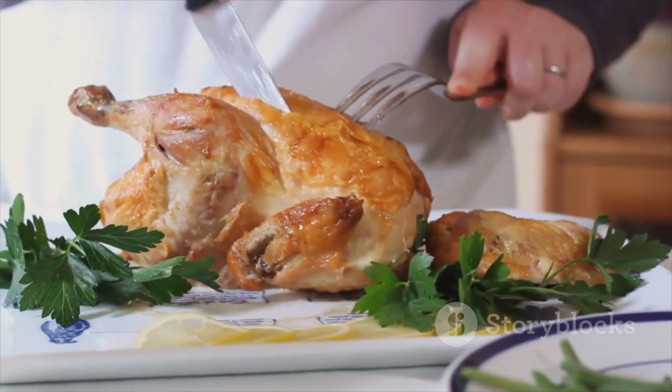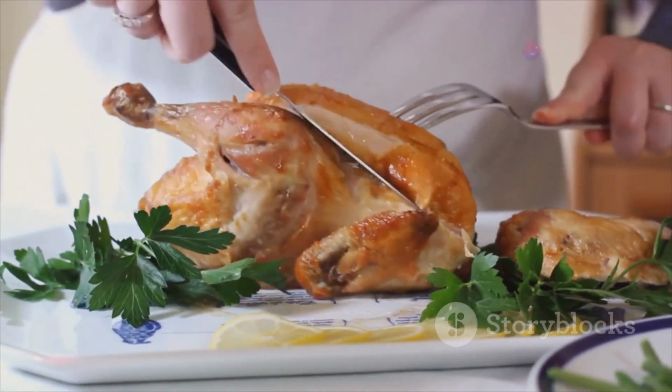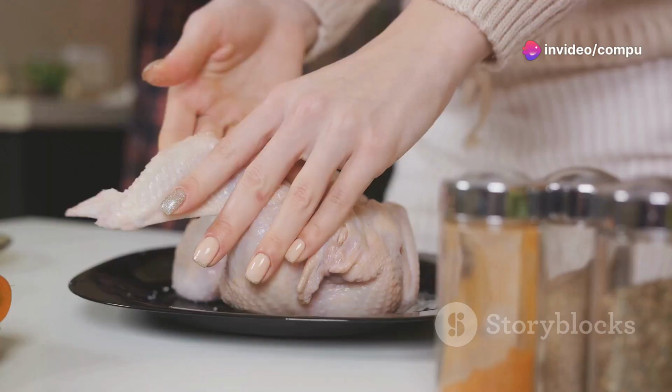First, select a fresh, whole chicken weighing about 4 to 5 pounds. Rinse it under cold water and pat it dry. This is your canvas, ready to be transformed into a culinary masterpiece.